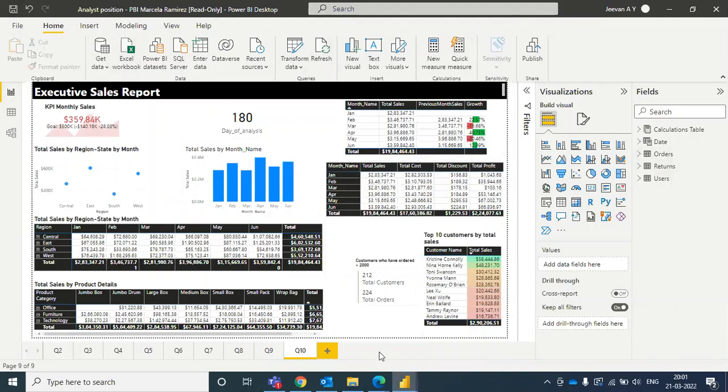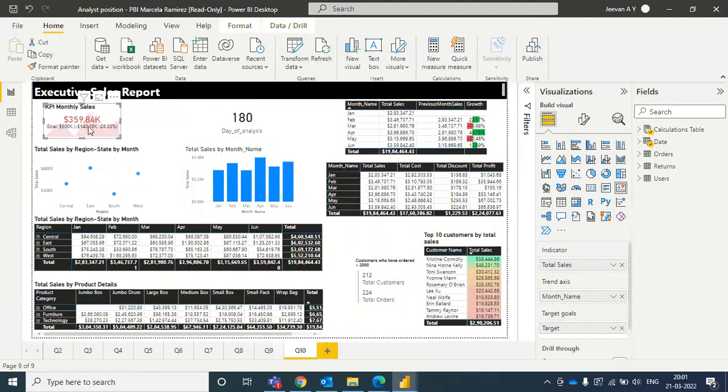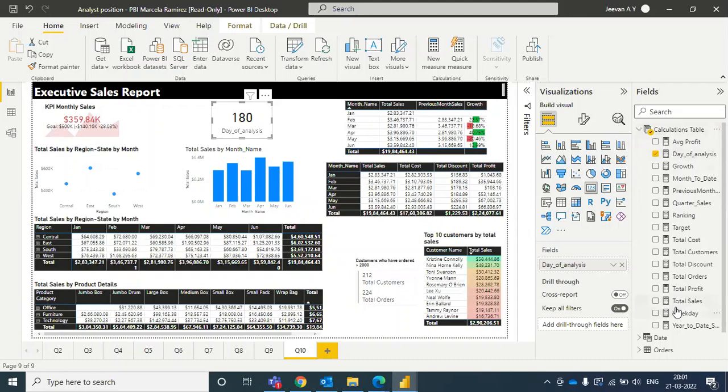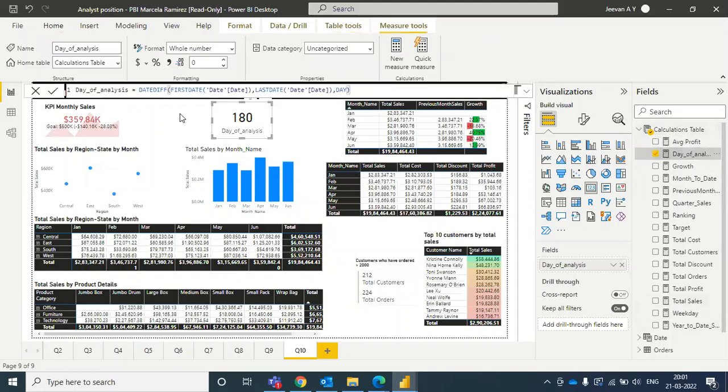Okay. Using the same data, these are the visualizations that we can create. What you have seen previously is just raw data. The raw data is transformed into information here. You can see the KPI monthly sales, what my total sales are, what my target is. Then it shows whether I have reached it or not, and how many days of analysis we are doing. These are all the calculations that I have written; you can go through the different kinds of formulas.